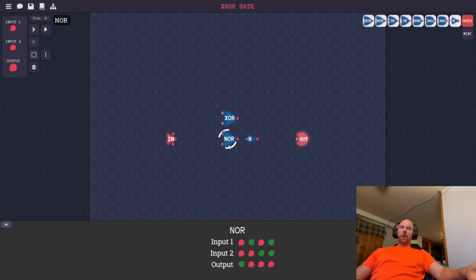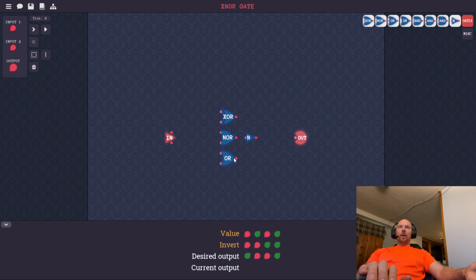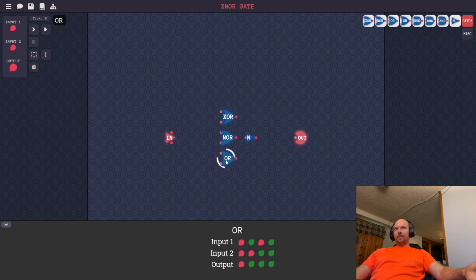If we would have done a NOR gate and NOTted it, we'd have ended up with an OR gate. So we have situations 0, 1, 2, 3. 0 is true, and 1, 2, 3 are false. So we take those away.